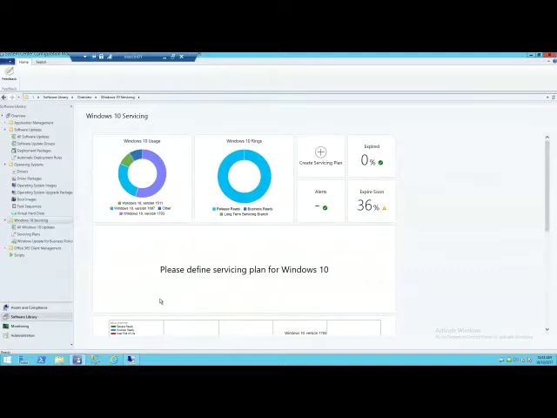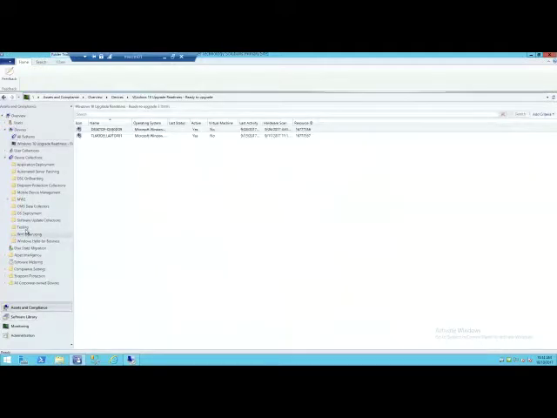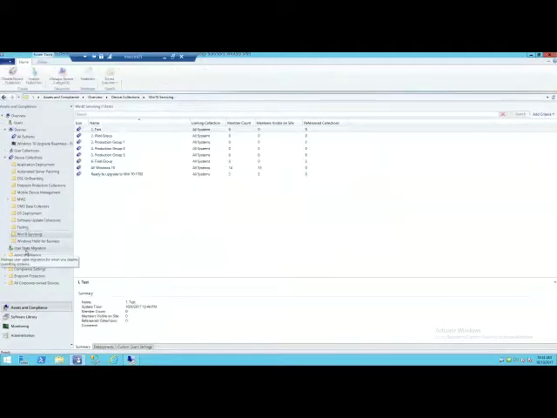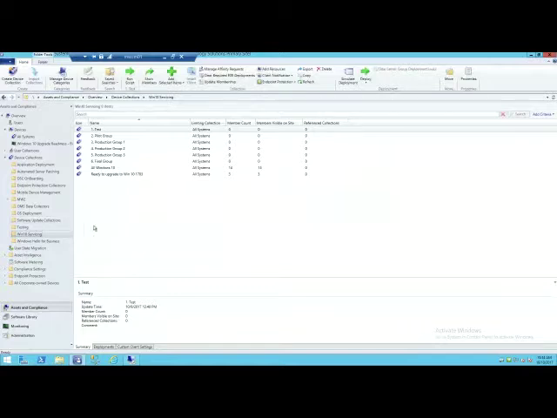And so when we take a look at Windows 10 and deploying the upgrades, before you can ever get started, whether you choose an automatic deployment through a Windows 10 servicing plan and Windows Update, or you're going to do it through a task sequence, it's good to break your machines up into groups and maintain those groups consistently, okay? Again, no right or wrong way here. I've created a Windows 10 servicing folder here, and you can see that I have my groups that I've laid out for just a couple of management pieces.